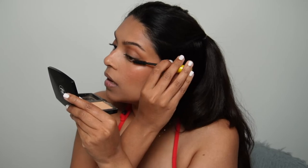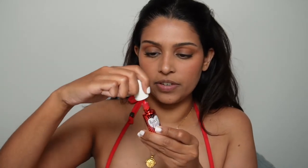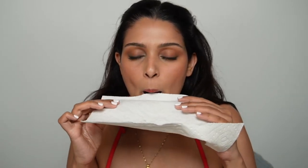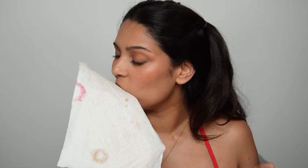Waterproof mascara — this is a lash color — I'll just look down and place this on the lashes. Be sure not to stab your eye! A little bit of this Love Tint from Benefit Cosmetics — it's so great for popsicle lips, and I've done two videos on popsicle lips which I'll link up. I'll place this all over the lips to stain them. Once done, I'll use this Merit lip oil, which is what I usually take to the lake because it not only keeps your lips hydrated but also has a slight color.